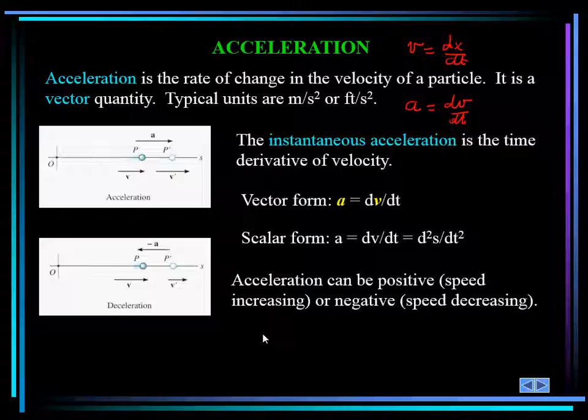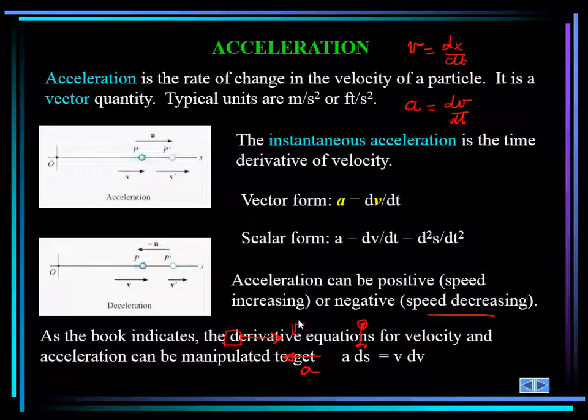So it's positive if the speed is increasing, but it's negative if the speed is decreasing. So you could have an object moving in this direction, and let's say this is a vehicle and you see a stop sign over here. The vehicle could have the velocity this way, but the acceleration would be the other way. That is important, because if the acceleration is in the opposite direction as the motion, it will have a negative sign. So that's what is important.